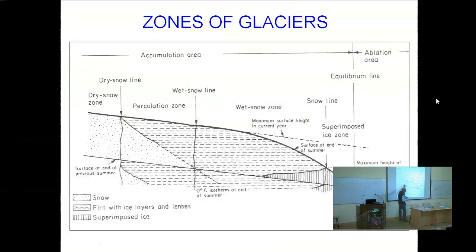And as you go further down into the valley glacier, there will be a certain amount of melting on the surface, and this line is called the dry snow line. As you go down, the surface melt refreezes again, because the temperature of the snow is below freezing, and whatever is melting as water refreezes and increases the temperature of the snow pack. A huge amount of latent heat is transferred. So you now have the percolation zone over here. And the key is that this percolation zone is not contributing anything to runoff.